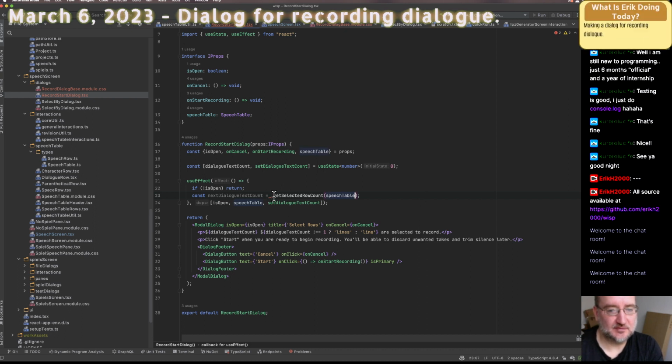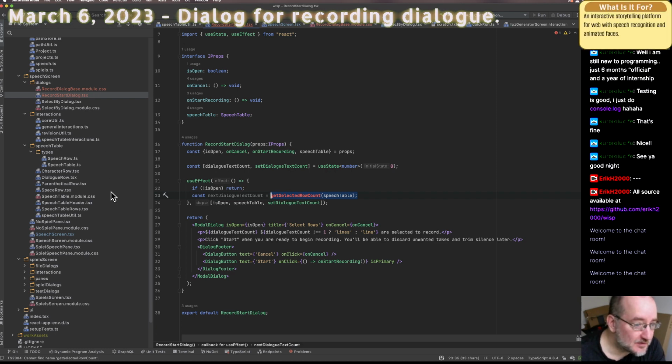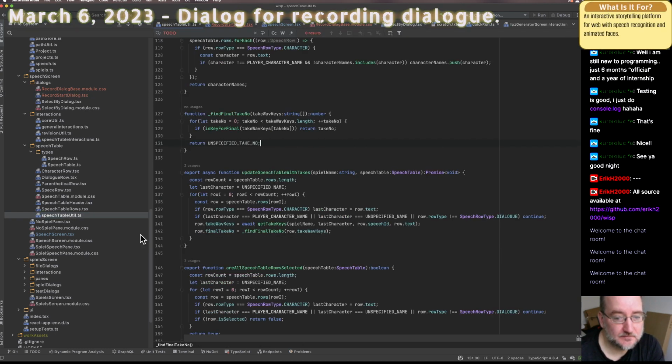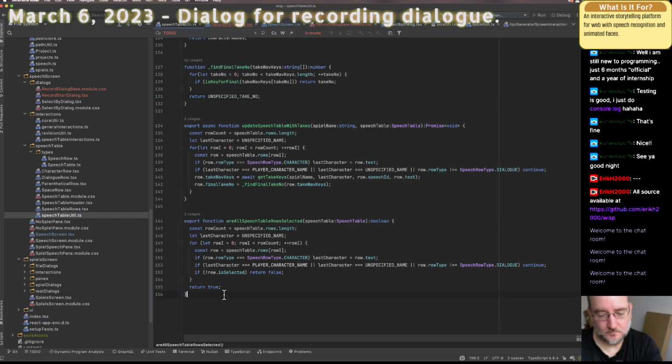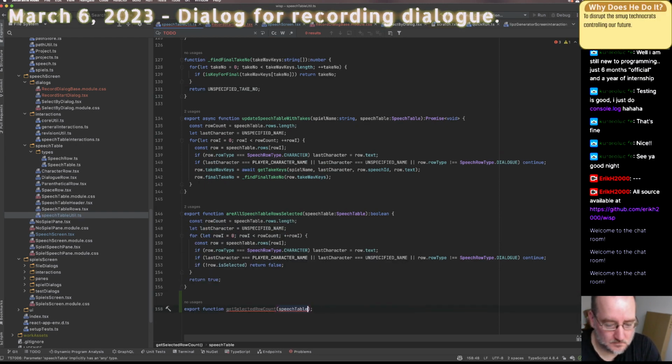Let's just make a utility method. Okay, speech table util. Yeah, I think Copilot's going to figure it out.